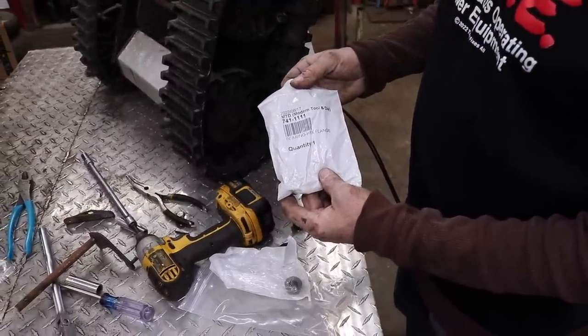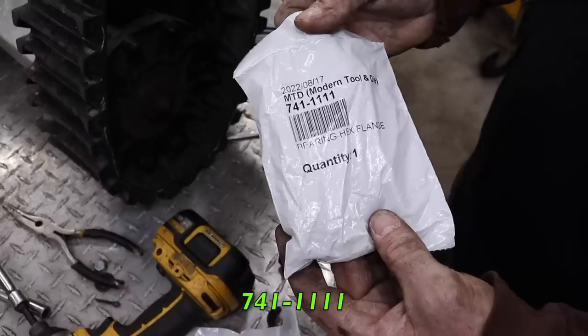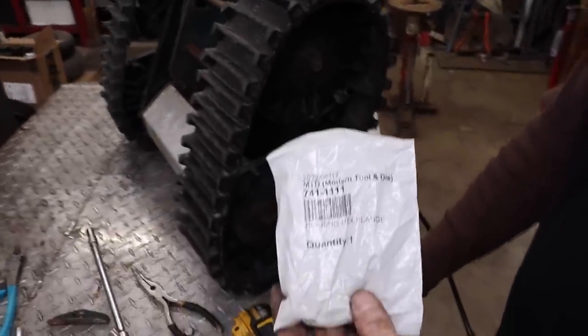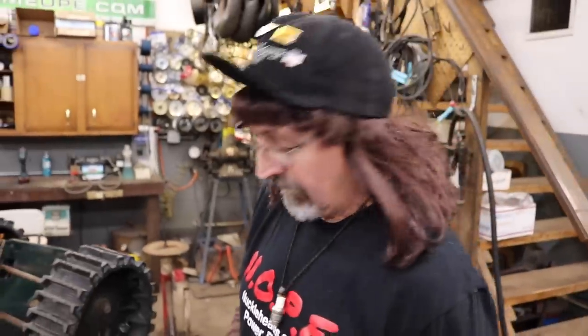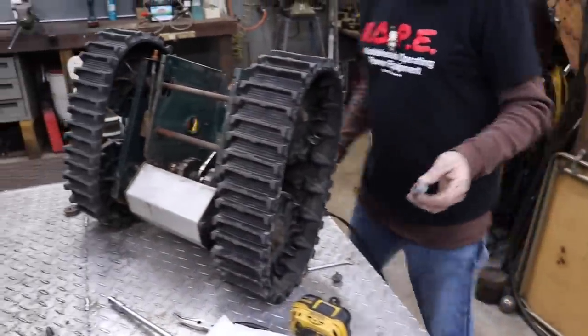And there's the part number, in case you got one of these snow throwers and you're not cannibalizing it like I am. In case yours won't drive, you might want to check these bushings. They might be worn out, because that's what makes those little gripper grabber things grab. So it was an MTD. And it looks like it's made out of powdered or sintered metal bushing or bearing. They called it a bearing.